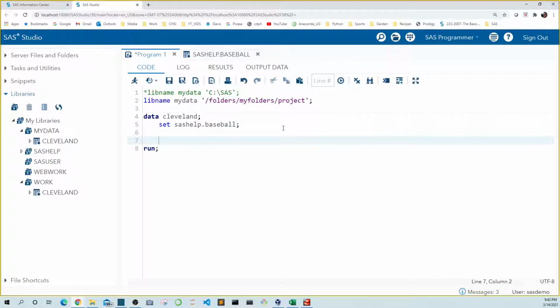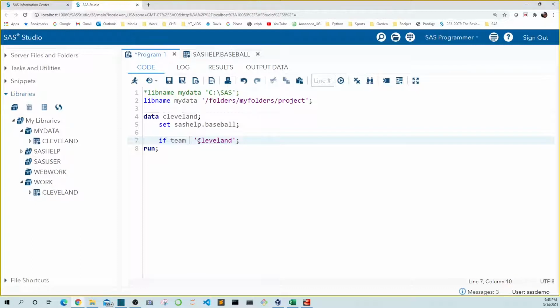And so we decided that we wanted to create a data set just with Cleveland players. So let's use an if statement. So we'll say if team equals Cleveland. So we're using an if statement, and we're using this operator equal. Instead of the EQ, you could also use this equal sign.